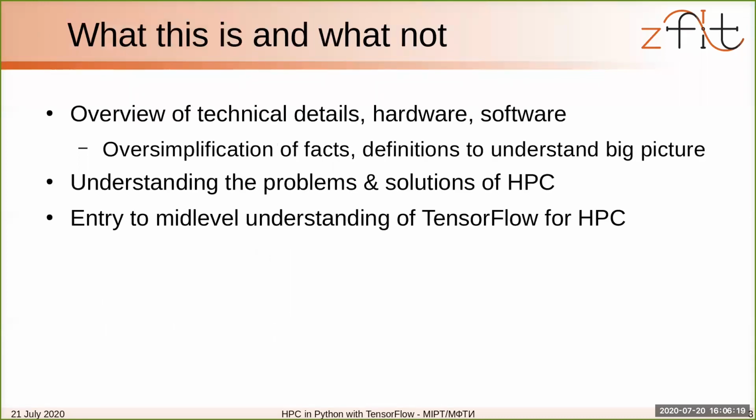So maybe to make clear, this is not just a talk about TensorFlow and the technical details, as I assume you're scientists, you know a little bit of Python, you maybe have heard or used NumPy a little bit, but you're not technical experts in something. So it's not a high level entry for TensorFlow, but this really is to give a certain understanding of why we're doing that, whether we should use TensorFlow or not, in which cases, and what are actually the problems that we're trying to solve here.